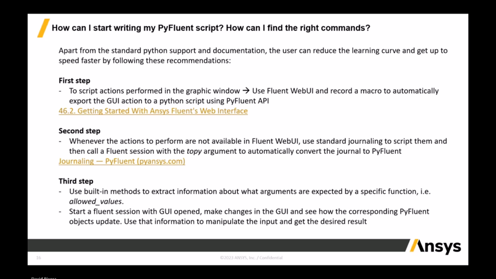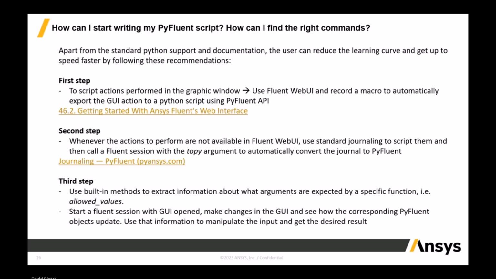So this is a massive source of information that you can have very quickly, and it converts the action items you are doing manually directly into Python. And from that sequence, you can learn a lot. The Fluent Web UI is not fully completed, so there are a lot of models missing, as you can see. The original Fluent UI has thousands of different options. Fluent Web UI doesn't have that many options. So if you are trying to set up a submodel, probably that is not in Fluent Web UI. So then you have to go to the second step.